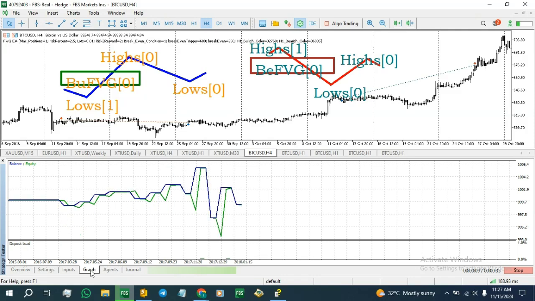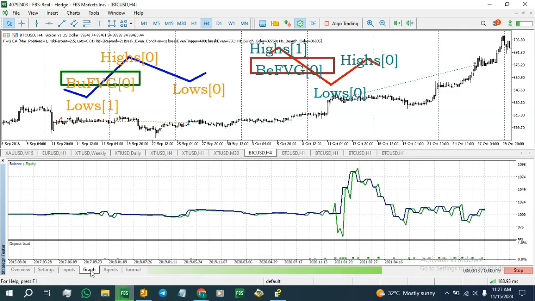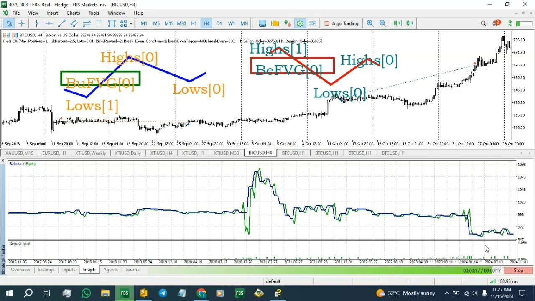It works. So we just built an EA testing from 2015, though it's not making profit, but as you can see, it worked. So let's see how many trades it executed. Let's see what we can do to make it better. Now I have opened this strategy.